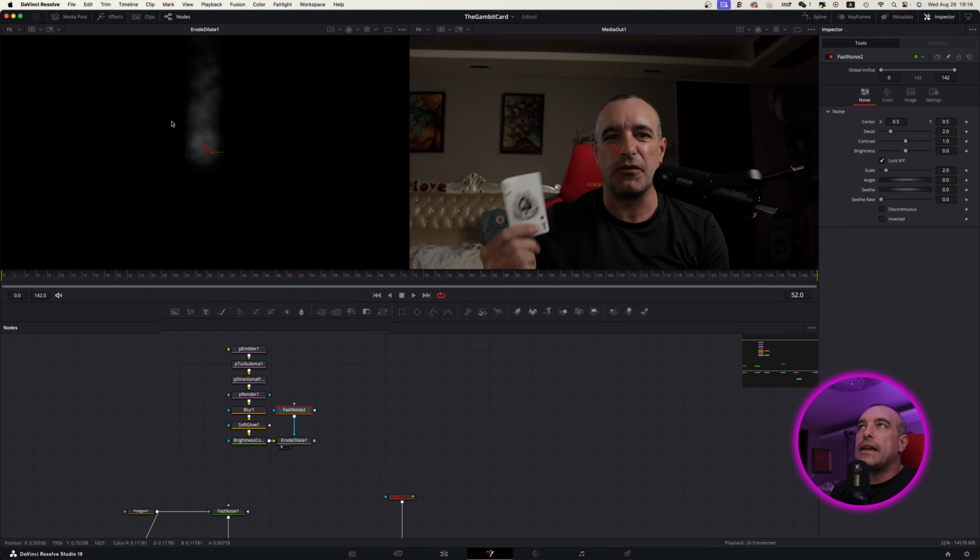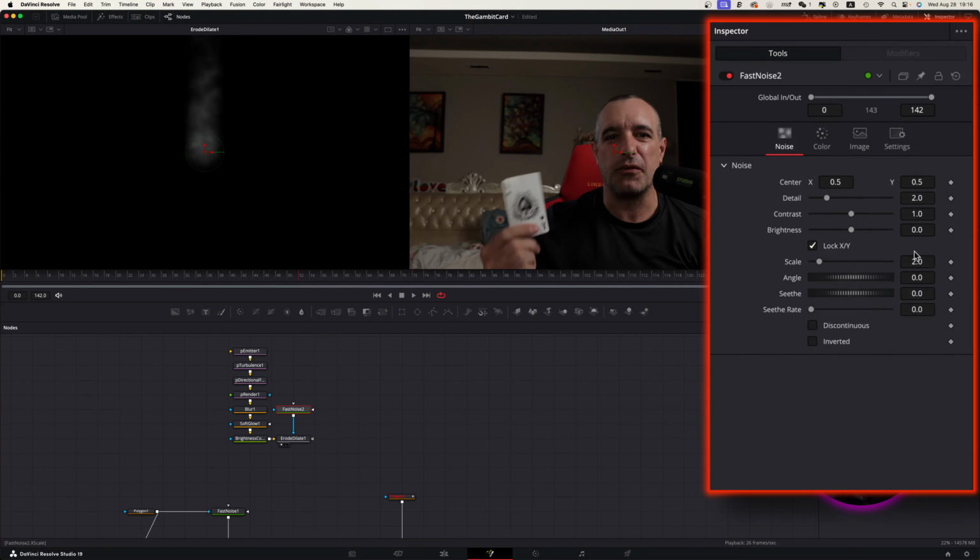Now we can make this go around by using the fast noise. And the way I'm going to do that is I'm going to make sure the fast noise is selected and I'm going to drag the detail up. So we want to add some detail. I'm going to go just around 7. Yeah, maybe 7.01. Contrast just over 3. So we'll go there. And then we're going to increase the scale of this one. I'm going to increase this one up just under 14. You want to go between, say, 13 and 15. So I'm going to go there.